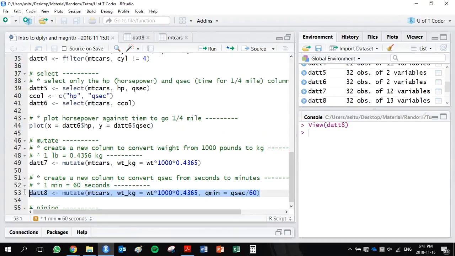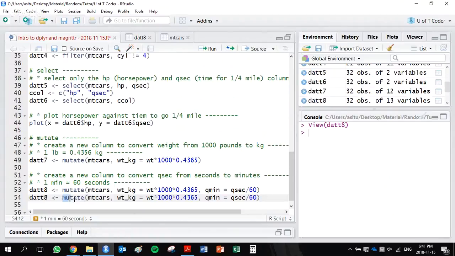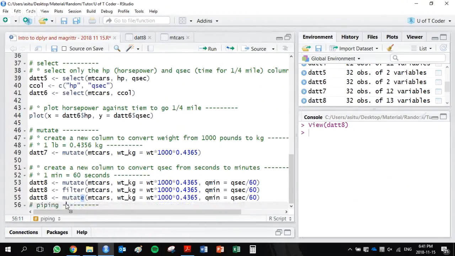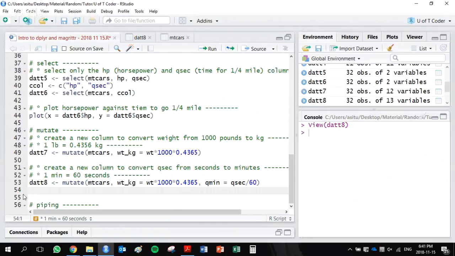You're going to have one for mutate, then whatever filter here, and then another one for select. It gets kind of messy because you'll have to change the names, and then rename them or something. So it can get messy if you're doing a lot of data manipulation.